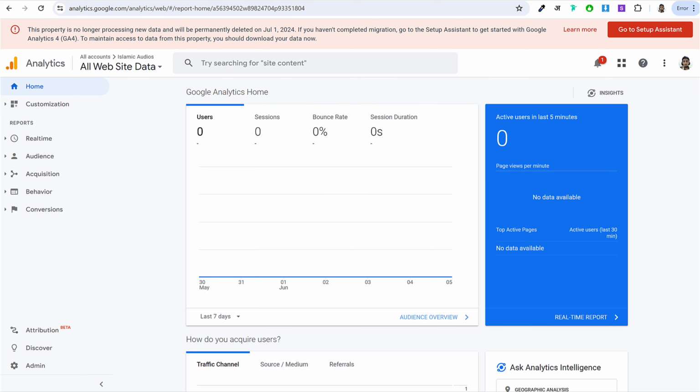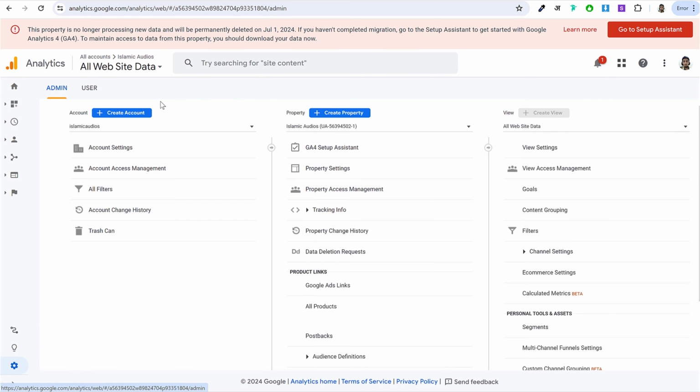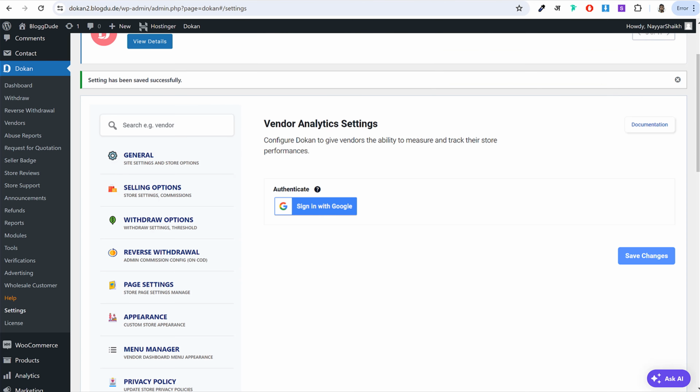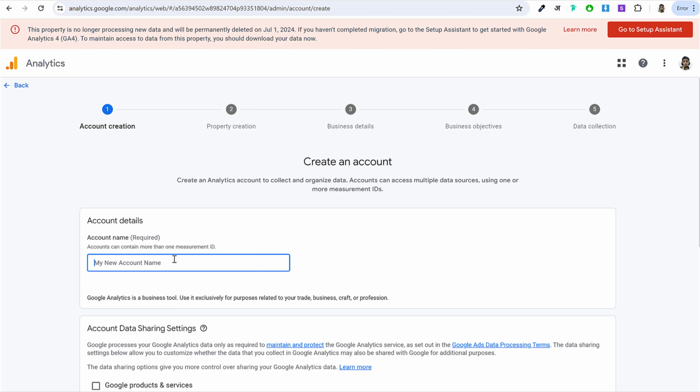Now let's see how we can add our website in this. To add your new website, you'll go to admin and create a new account. Click on create account and you can name your account. For example, this is Dokan tutorial, so I'll just name it Dokan tutorial. All right.